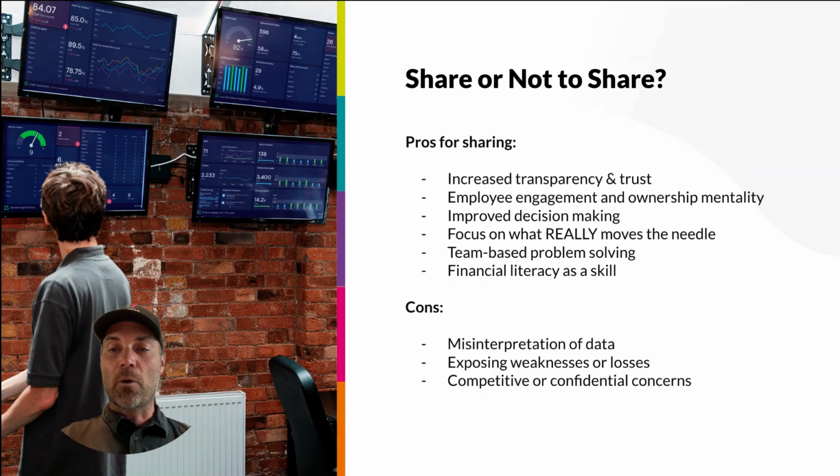Competitive or confidential concerns is another big one. Some owners feel sensitive financial information could leak to competitors. The counter to that is, if you just share the summary level data, so not the full financial statement, but just the really big heavy hitter numbers, then you can share that and start building a culture of internal trust as well.